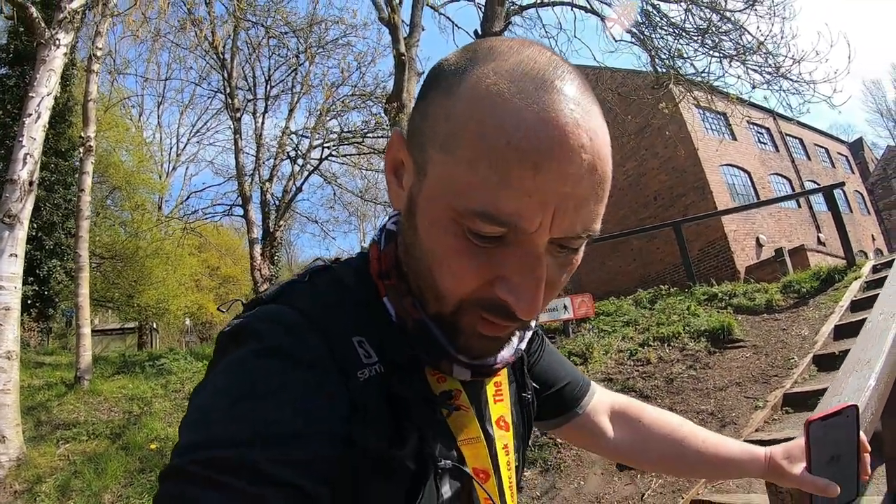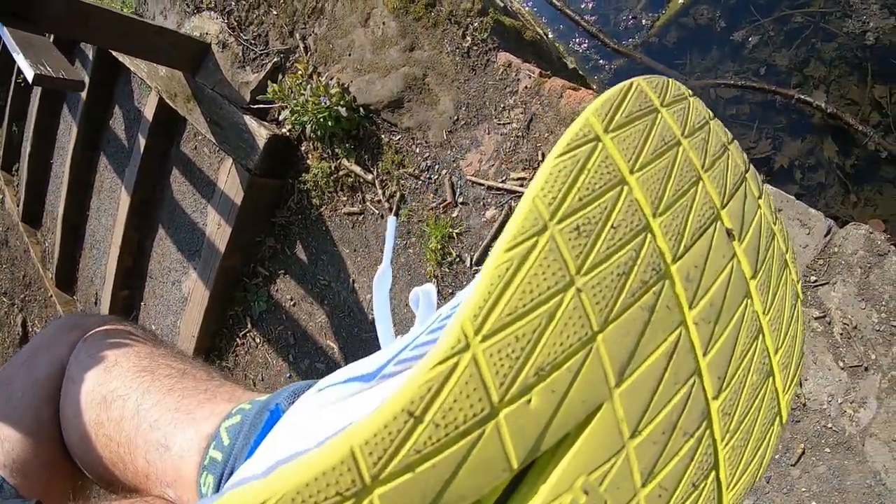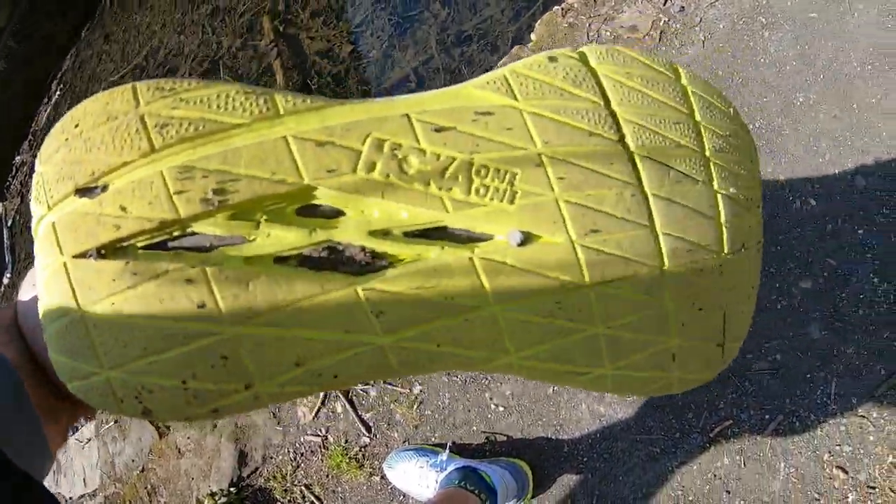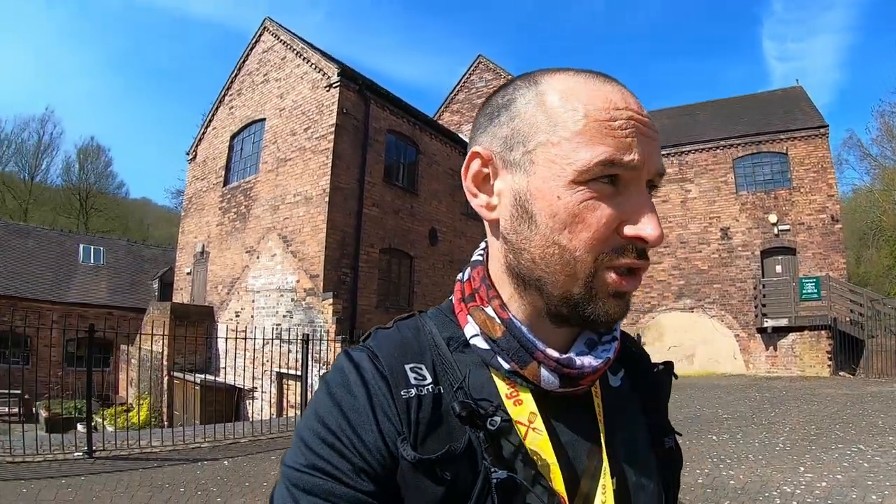One more thought - let's consider the durability. I'd heard these carbon plate race shoes don't wear so well, so let's see how they are after 26 miles. I was expecting a lot more ripping and tearing on the soles, but actually they're not too bad at all. Bear in mind wear rate depends not just on the shoe but who's running in them - I weigh about 12 stone so I get a faster wear rate than someone lighter. They look pretty good in that respect and felt comfortable all the way around. I just prefer a little more cushioning - it's a personal thing, no reflection on the shoes. They are awesome.